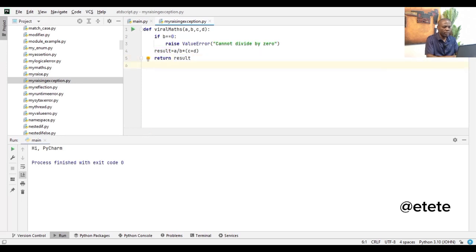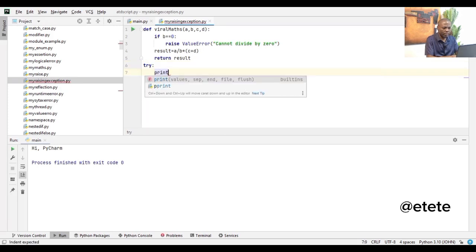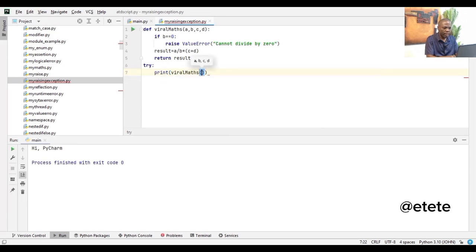Now I'm going to handle it. So to do that, I'll say try, inside the try block, and I will say print viral_math, and I will supply 8 first. Let's do that: 2, 2, 2.